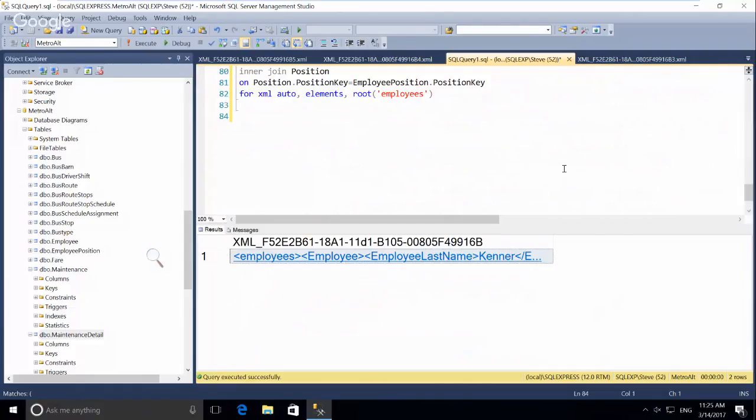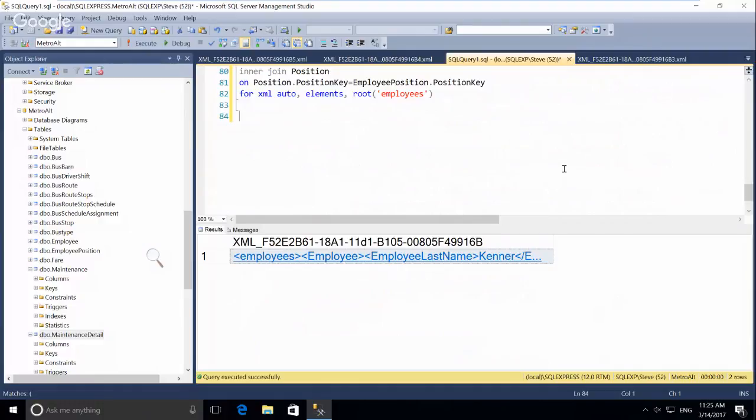XQuery is an XML specification. It is huge. It's basically a complete query language for XML, and SQL Server incorporates the whole XQuery. So not only do you have SQL, you have XQuery.